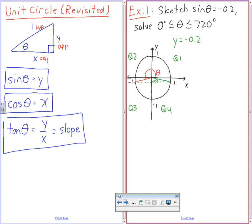Where's my green theta going? Yeah, all the way around that. Now, I'm going to show you the difficulty in one sec with this question. Are we okay on the diagram before I go on? I'm going to give you a second to get the diagram down because there's a little bit of trickery.